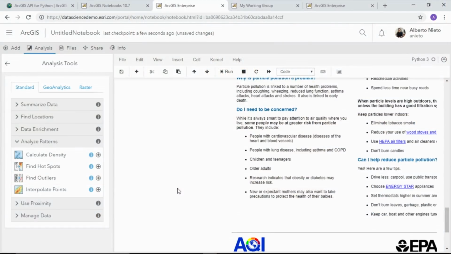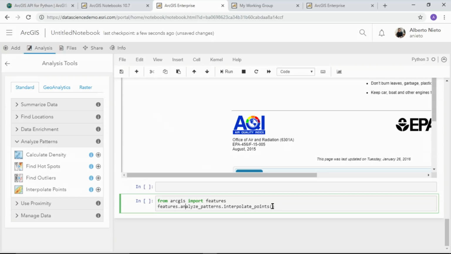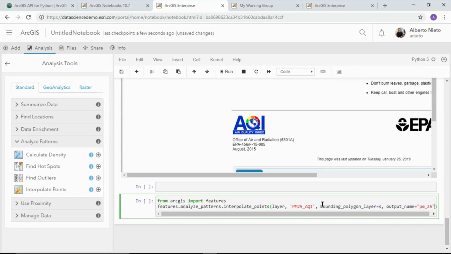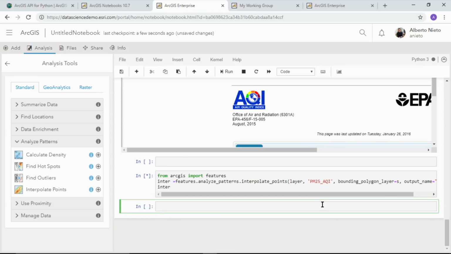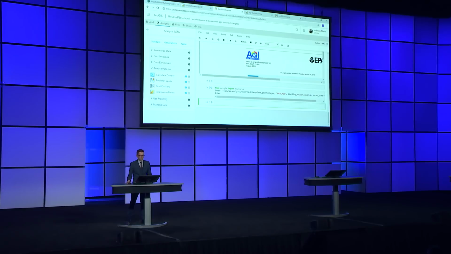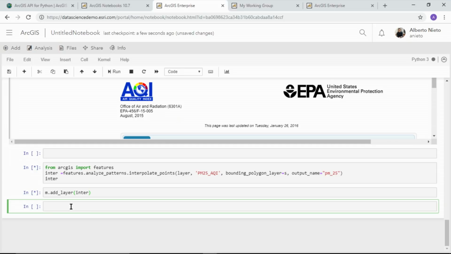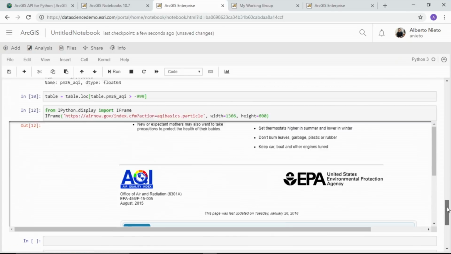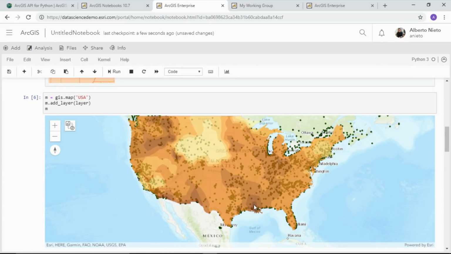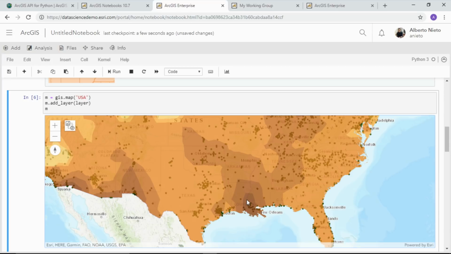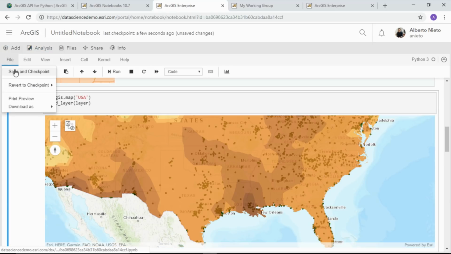We've also refined the experience to help you find the tools for the job. And in this case, we're going to run interpolate points, passing in our layer, our particulate matter analysis field, and our administrative boundaries, and establish an output name. And then we're going to use a Python variable to keep invoking the interpolation throughout the rest of the notebook. While the tool runs, we can also keep writing some code to load the output interpolation into the map that we created. And with our analysis nearly finished, we can start making our way back to our map and see the interpolation ready to go, letting us hone down on specific regions of the country where vulnerable populations may be affected by this pollutant.